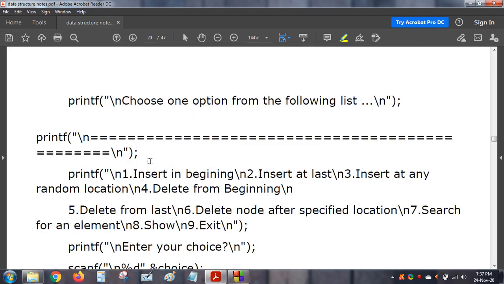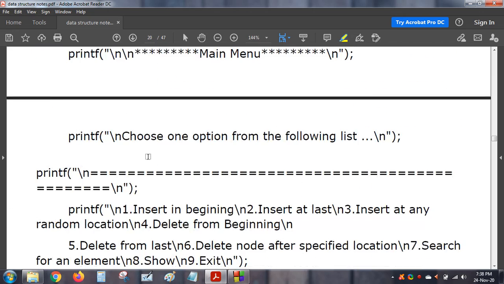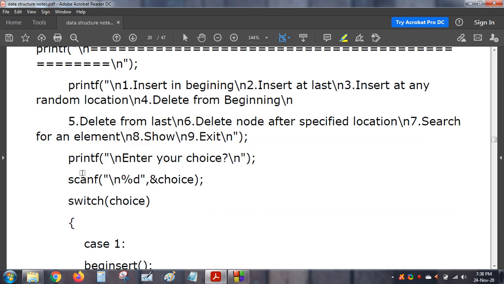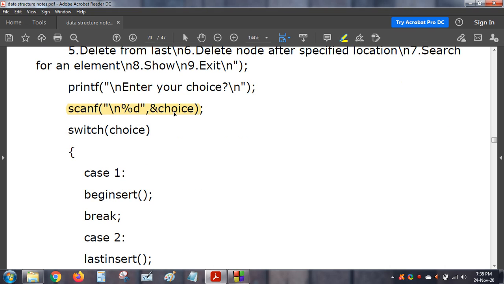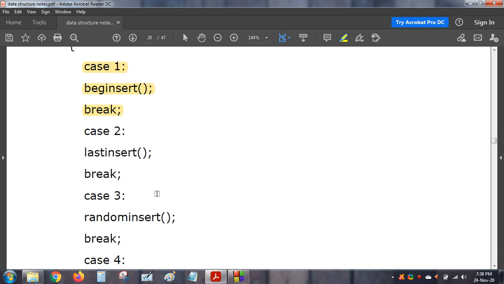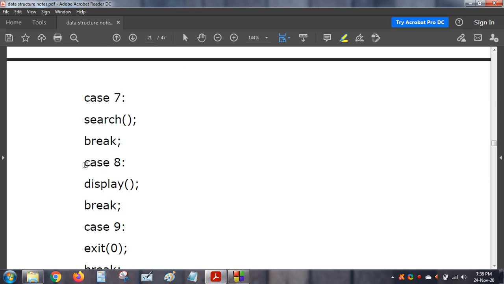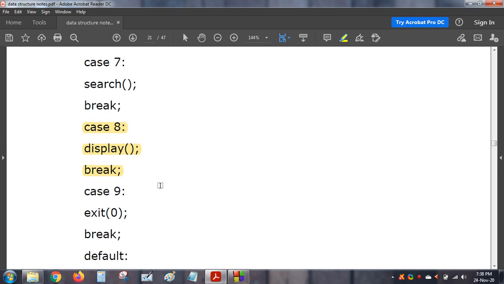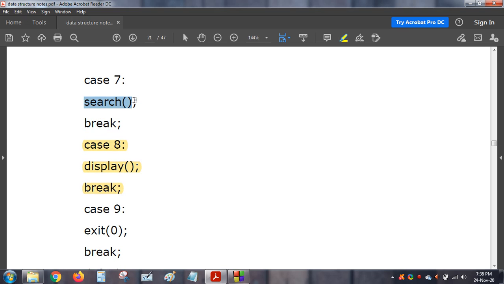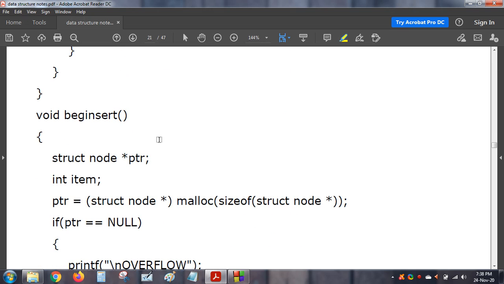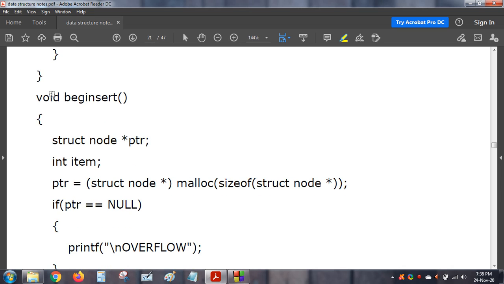Depending upon our choice, see, it was asking me for my choices, isn't it? So depending upon my choice, it will scan my choice, and depending upon whether I have given 1, 2, 3, 4, 5, it will switch to that particular code. If I write 1 as I have written over here, it will go to this code. When I wanted to show, I wrote 8, isn't it? So it will go to this case, display. Now this is the basic code, a subcode which has been defined.